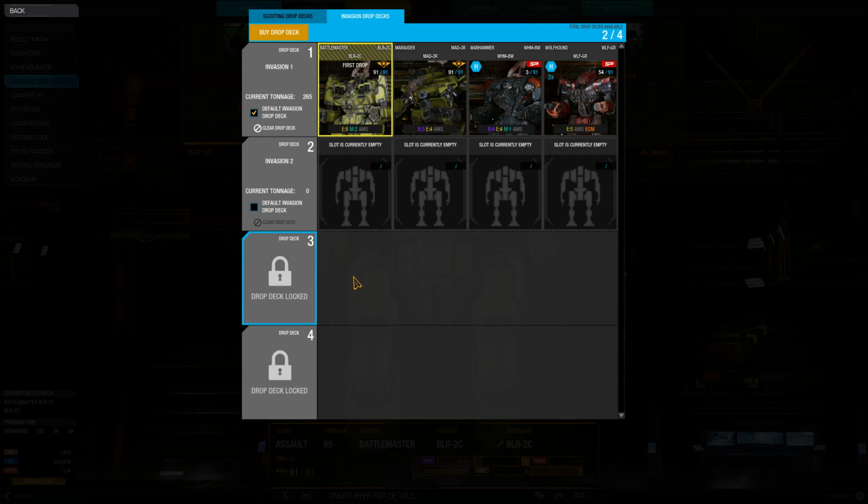And what I have gone and done is I've put together one of the drop decks that I could use. We have got our Battlemaster 2C in the first drop, which is a combination laser vomit thing. We have a Marauder 3R, which has a pair of rotary 5s, which can do some pretty decent damage. We have our Black Widow Warhammer, our hero, which is going to boost our earnings. And our Wolfhound, the Grinner, which is a great mech and also a hero, so it'll boost our overall earnings.